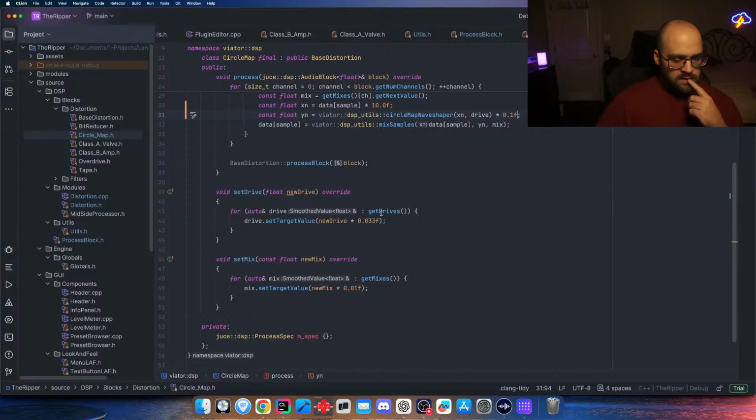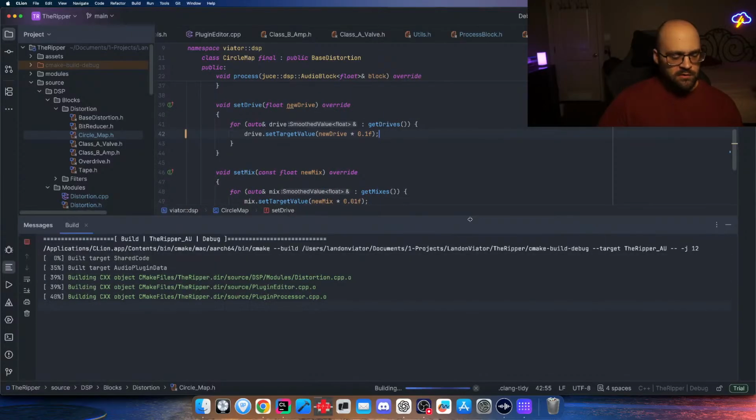If we go into circle map, so yeah, drive is 0 to 30. So set target value, so that makes it 0 to 1. So let's do 0 to 3. Let's see what happens. I don't remember what it sounds like when you give it extra.